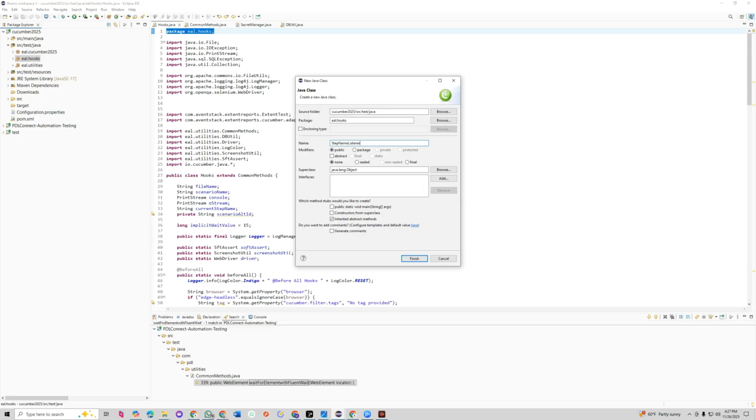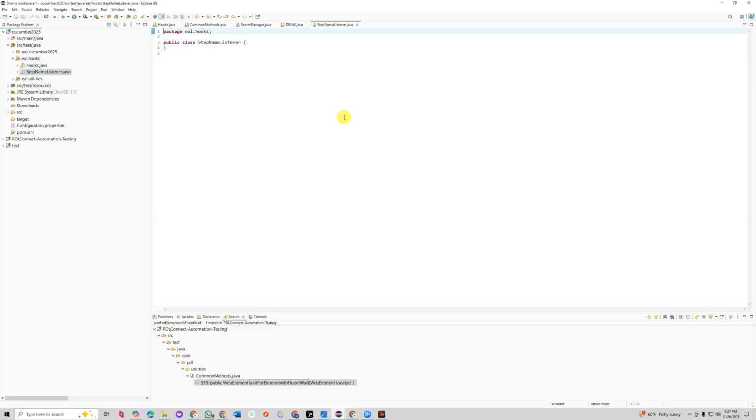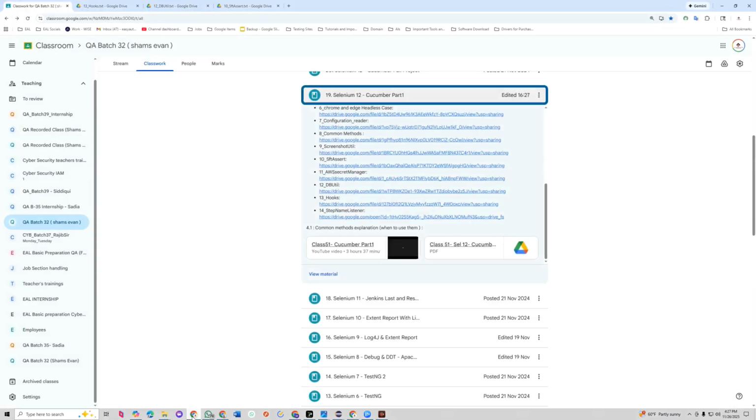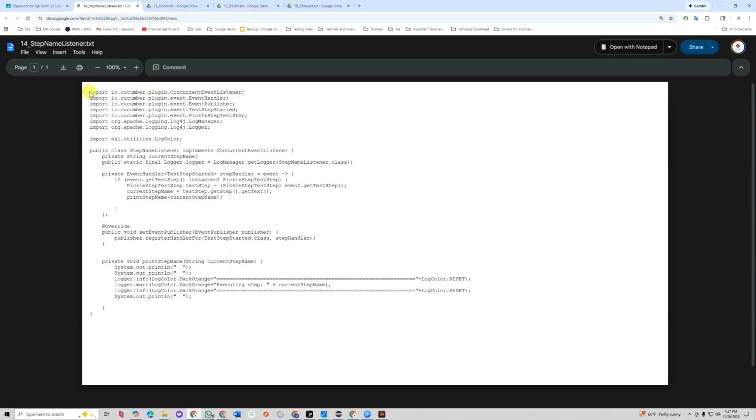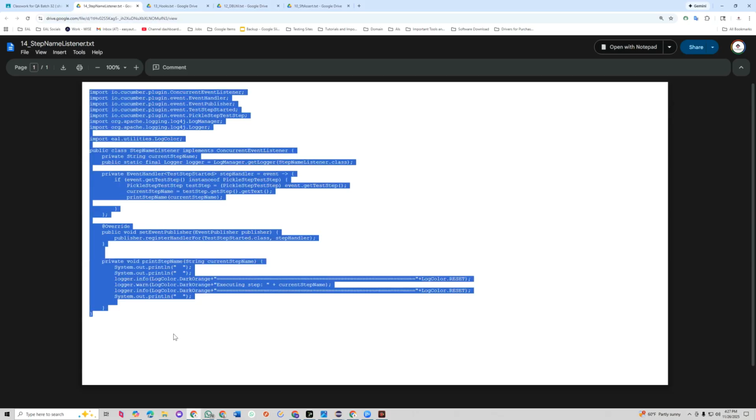So let me show you. What it does is it's going to print, it's going to work before annotations, and there is a sequence for that. We're going to learn it when we learn Cucumber.